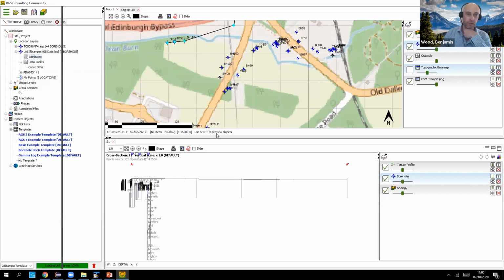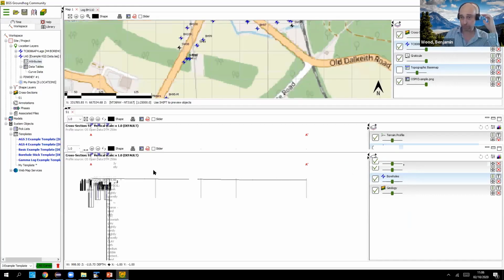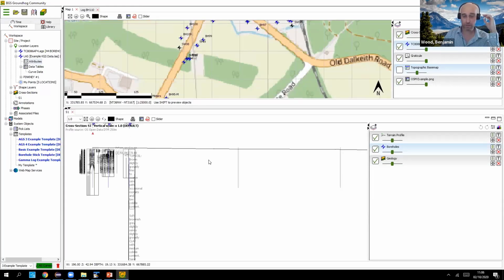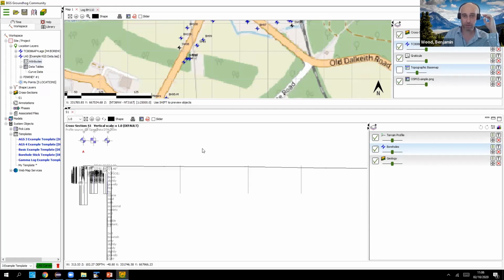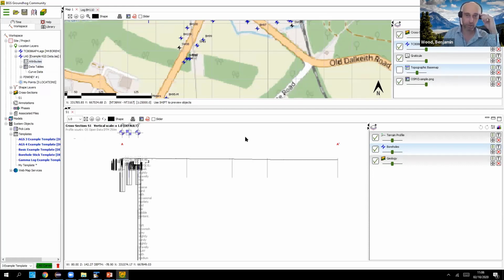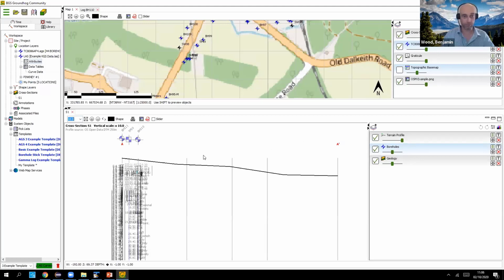Then you'll see in the lower portion of the Groundhog screen, we have the cross-section appear as a slice or profile view. Groundhog community by default ships with a UK, it's an Ordnance Survey Open DTM, but resampled at 250 meter resolution to make it a reasonable size for the download.